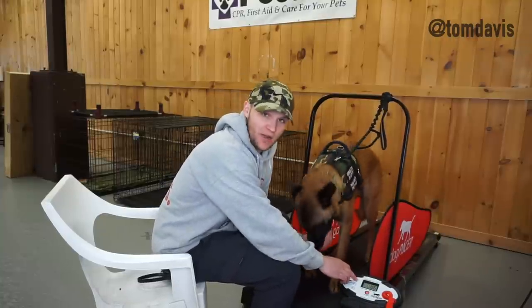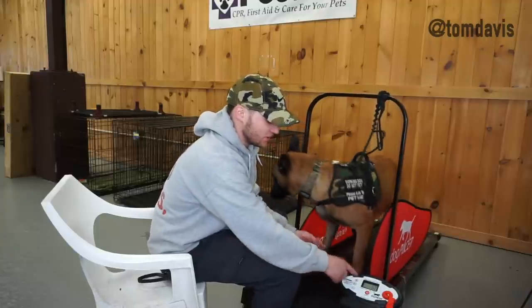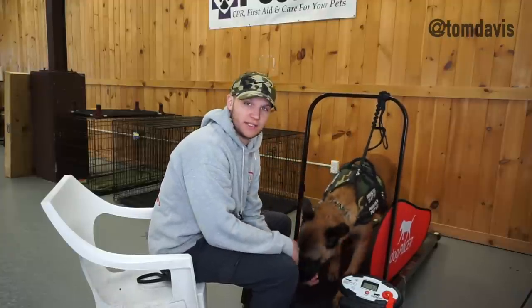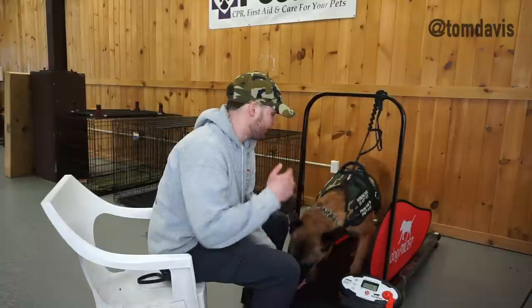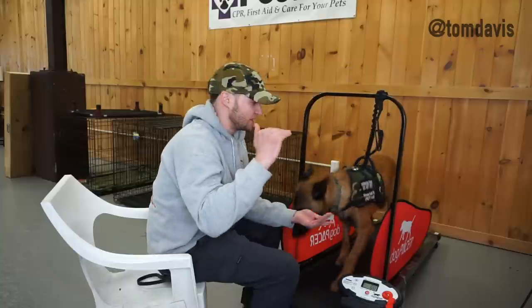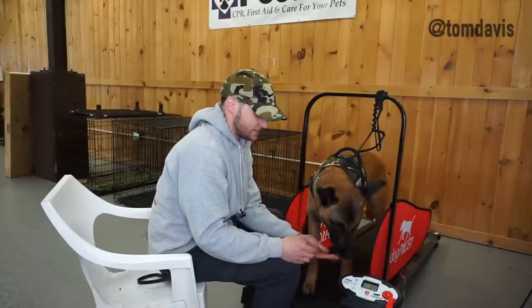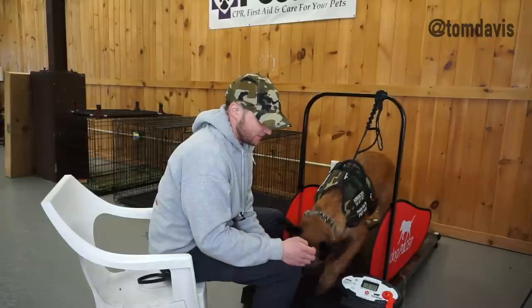Now I can see he's getting comfortable. He's pawing at my hands for the food. He's not caring about the treadmill going. So I'm going to turn it up a little bit. And there you can see a little bit of concern. So you just wait for him to get over that concern before you turn it up again. You go up in little increments and little steps. Good boy.